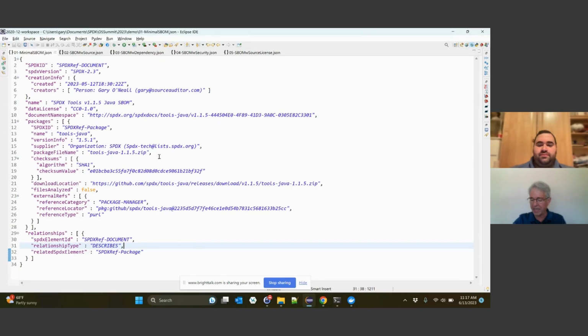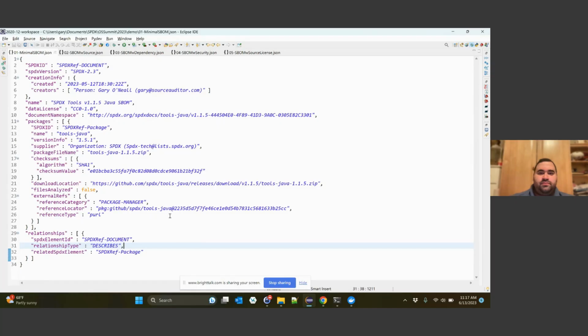Yes. In SPDX2 we have annotations that are very specifically there so that you can take any element of SPDX and add to it. In SPDX3, we're going to take it a bit further with extensions that provide a little bit more structured way of adding this. And just to give you an idea on the annotations, I've written some conversion tools from other SBOM formats, and where things don't fit into SPDX, I just add them in as annotations. And that's a good way to extend it. Good question.